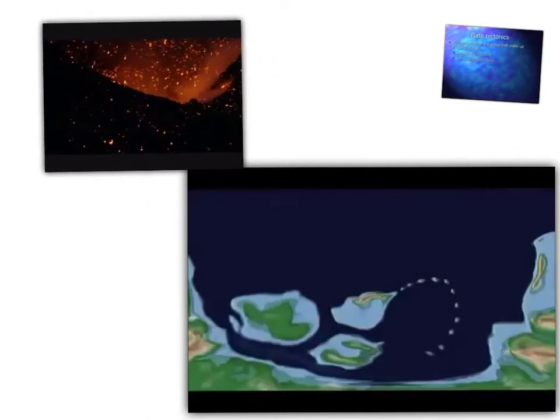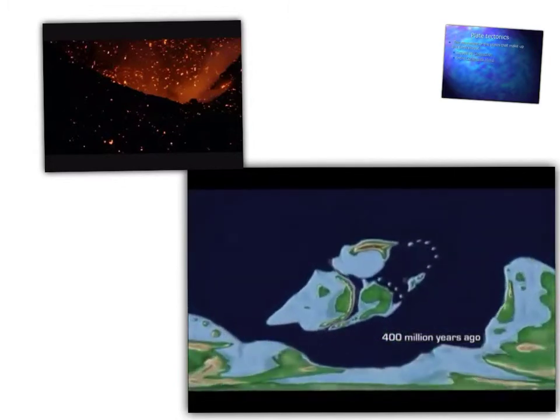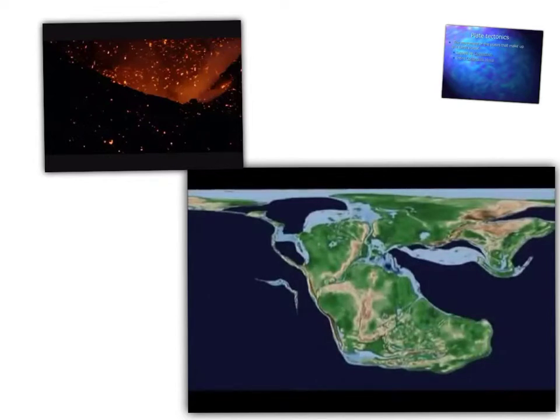So, kind of cool, huh? So, that convection current, so moving those plates, some are constantly spreading. And then, obviously, on the other end of the spread, it can't go forever. It has to go somewhere else and eventually collapses down. This next one is just kind of a neat little thing. This shows you what the continents have been doing and then what they will be doing, we predict, in the future. So, kind of cool. So, there's Pangea, which you guys put on your timeline already.